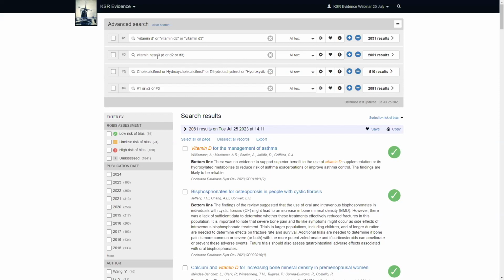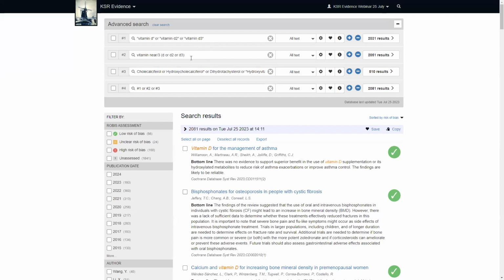Line 2 expands the results found in line 1 by using a proximity operator. So this will pick up phrases such as vitamins A and D in the treatment of X, whereas a phrase search for vitamin D wouldn't find that. Now, of course, you wouldn't normally need to search on the terms in line 1 if you search the terms in line 2, but we wanted to demonstrate how to run phrase searches in line 1.